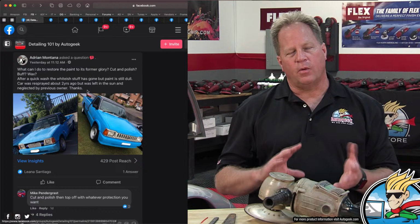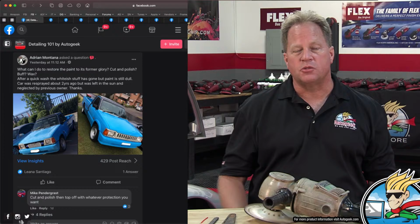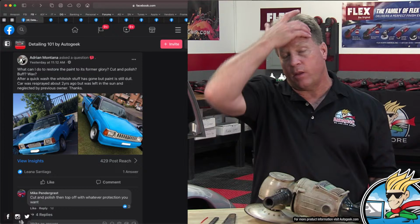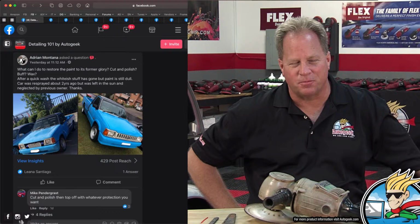What it says, if you read that article, is too often us guys and girls as detailers, we get something that's in really bad shape like that, and we get all excited, and we get busy, and we buff it all out. And you just did that on that Corvette. Yeah, and we didn't get the before shot. Well, now you can't go back in time. But you can't go back in time and get that shot. So stop what you're doing, get the good before shot.